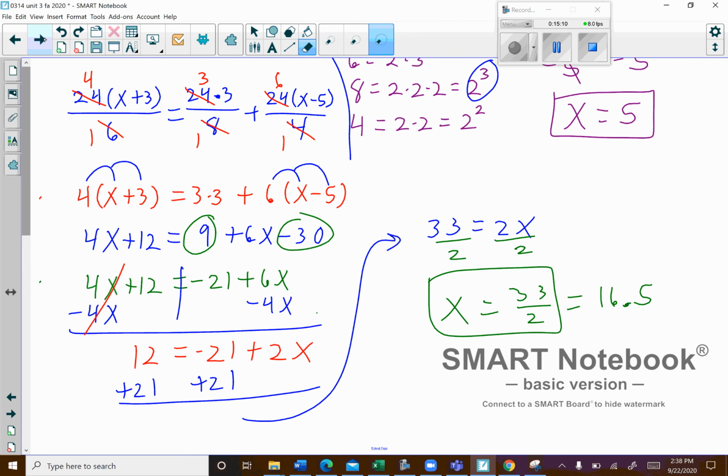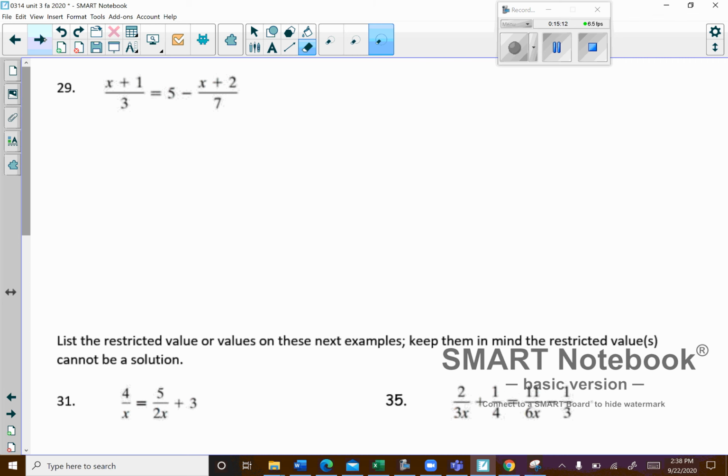All right, let's see. So I'm going to do one more here, and then I'll probably start the part 2 video down below. And that's where we'll start to have to worry about restricted values. Okay, so this one, though, we don't have any variables in the denominator spot, so we'll just look at our denominators to figure out our LCD. So in this case, let's see, we have a 3, 1 doesn't really play a role, 7. So that's going to be a 21. So we're going to multiply both sides by 21.